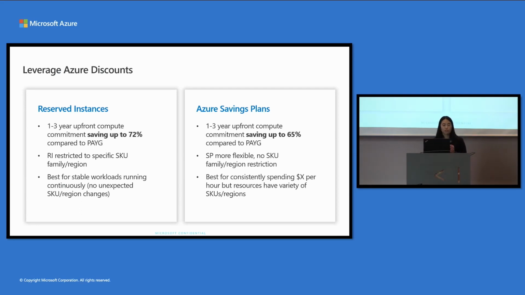For Azure Savings Plan, you have a little more flexibility. You're not limited to a SKU or a region. You just specify an hourly commitment, a dollar value that you want to spend, and that'll apply to your resources across the board. They can be in different resource groups, they can be across your whole Azure account, and it'll still apply. And if you go over your initially committed resource value, you just continue to pay at a pay-as-you-go rate.